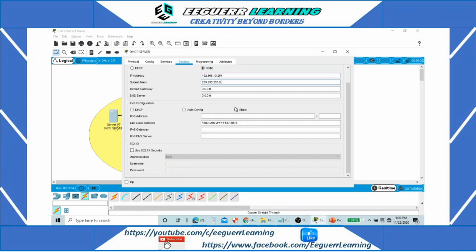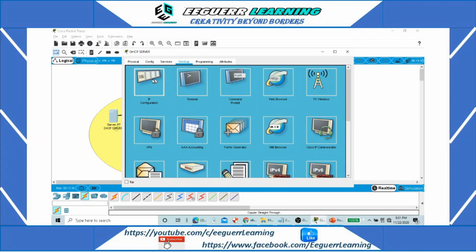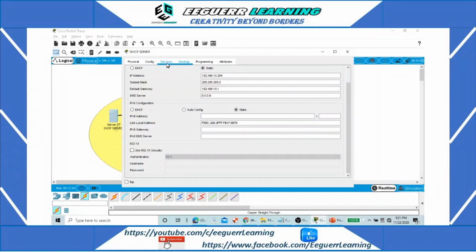It will give you an automatic subnet mask, and our default gateway, based from our command earlier, is 192.168.10.1. That is what we type as our default gateway and our router. We will hold for a while our DNS server because we don't have our DNS server yet. Okay, so we can now close this one, and it will be saved automatically. Next, let us again open our server and check if it is saved. Yes.